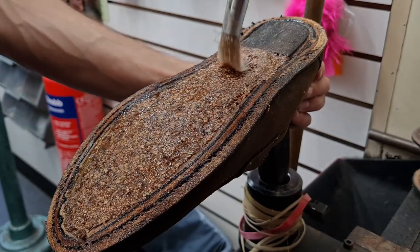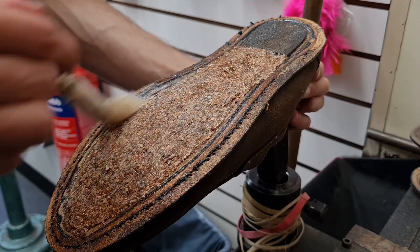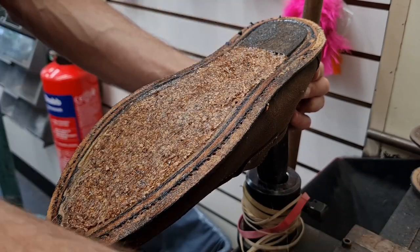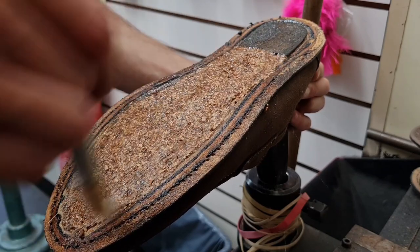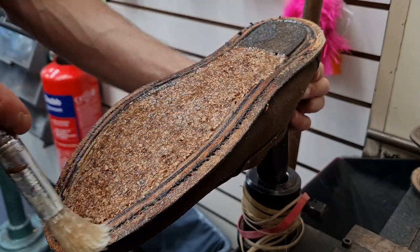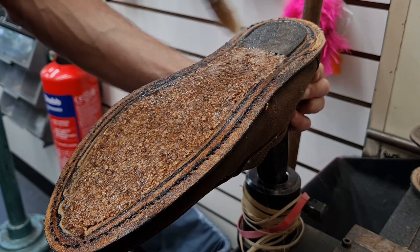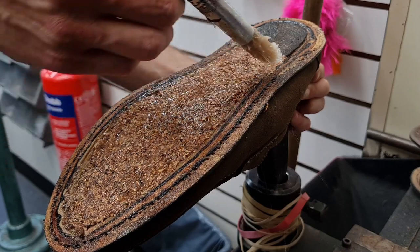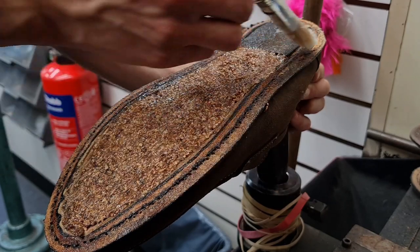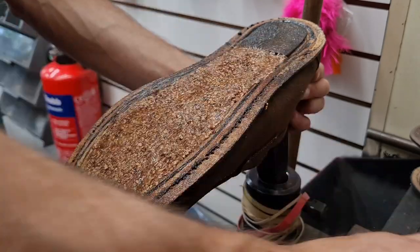So just finishing off our first coat of glue on the bottom here. Cork's all dry and being sanded flush in the machine. Now what I like to do, just for extra security, is once the first layer of glue is dry, run another layer of glue all around the welt area here, just as I say, for double security, because the first layer of glue tends to get eaten up by the leather, just soaks right in, so it's always best, just to be safe, to run another coat on it.